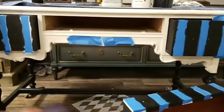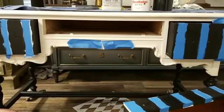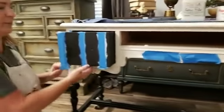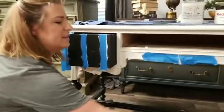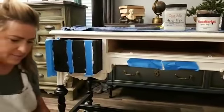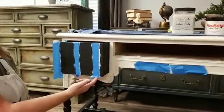So now that we're done with that, I can come over here. You guys want to peel some paint off our stripes? This is the best part. Here, Logan, you can help me with this. Hey, do me a favor, push the glue cap down. Okay, I need you to come over here and pull this tape.